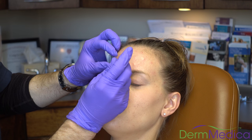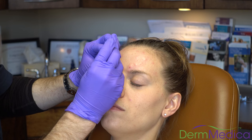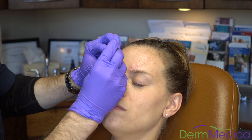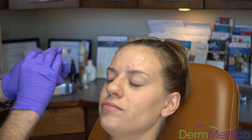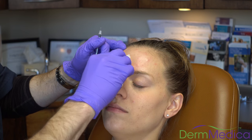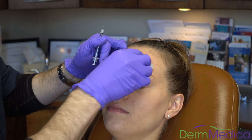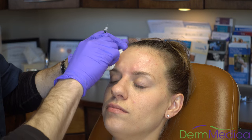It's going to take about three to four days for the Botox to really kick in, and up to a week to be fully working, so sometimes you have to be a little patient — especially your first time — but after that it usually kicks in a bit quicker. You can see these little mosquito bites; they'll be gone in about five to ten minutes. You won't even be able to tell you've had it done. Again, it's going to last three to four months, so if you have any questions just give us a call. Very simple and quick procedure to do.